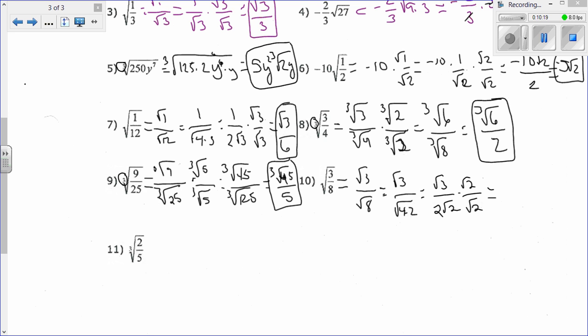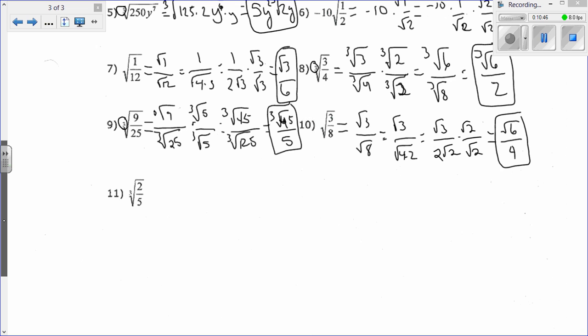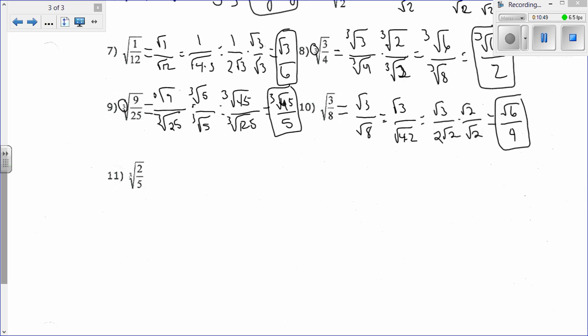Because my numerators are both under the radical, I can actually multiply them together. So I get radical 6 over radical 2 times radical 2 is square root of 4, which is 2, times the 2 out in front is 4. I cannot simplify this 6 and 4 because one's under the radical and one is not. Now, I told you you could simplify the denominator first or not, and you'd still end up with the same answer. So I'm going to give you an alternative method for doing number 10.